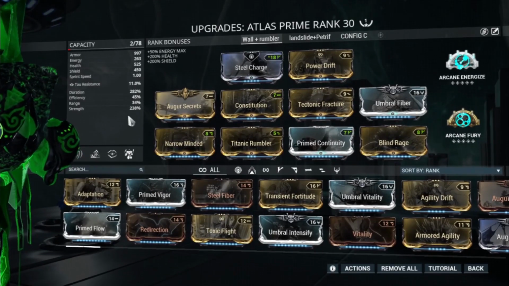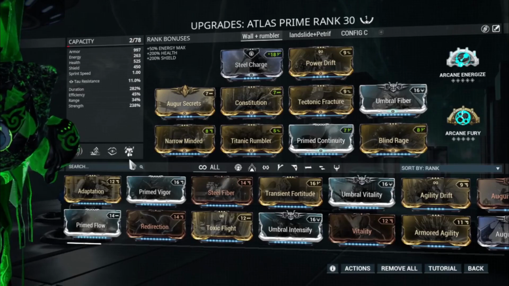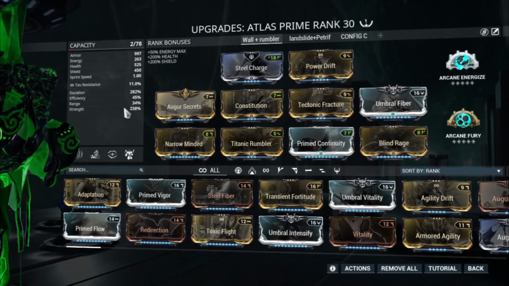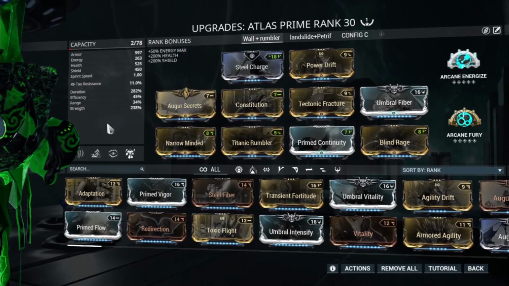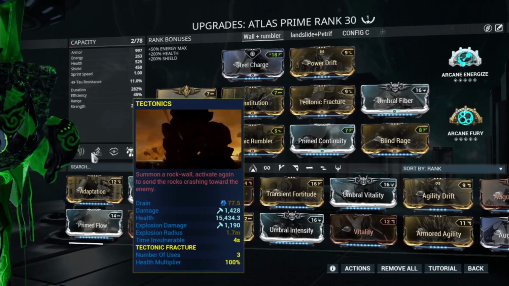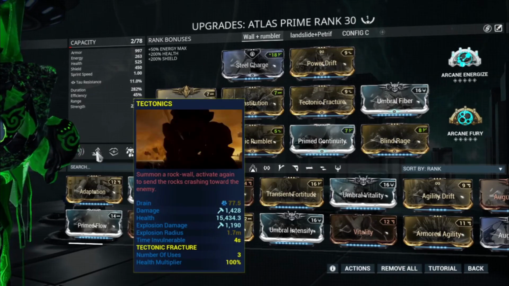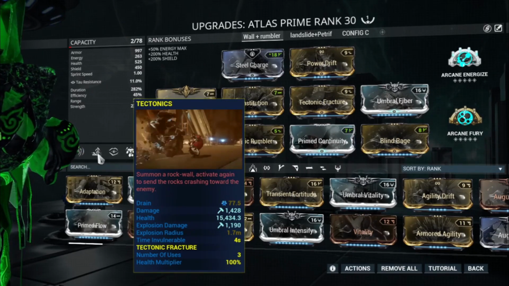But when it comes to the stats, strength and duration, you want to get the highest duration possible for the Rumblers. And then strength, you want to get 238 for both Tectonics and the Rumblers. With 15,000 health, you should be okay. It shouldn't get killed that fast from high levels.